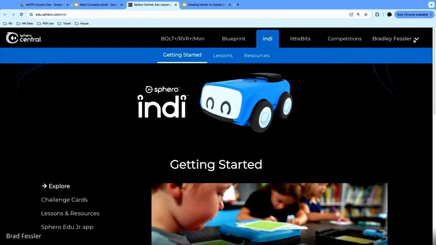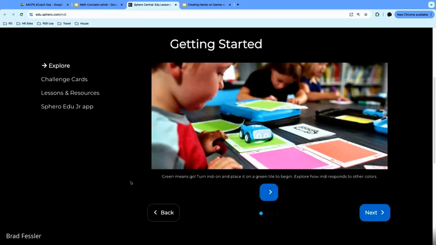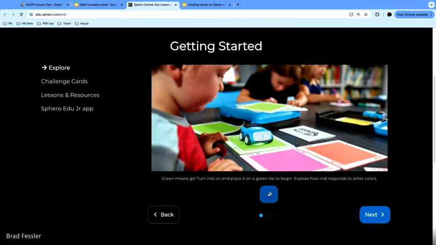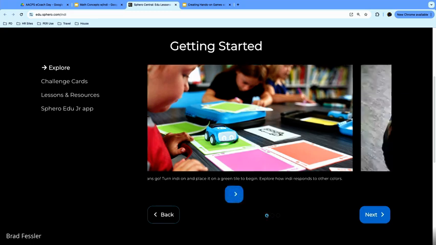If you have any teachers creating courses for, say, Bolt or Rover or anything that uses the Sphero EDU app, and they're creating courses to assign lessons to students, they'll have to log into this system in order to create those courses. So when I click on Indi, I have all that getting started material here. When I scroll down, you can explore what's in Indi, which is really pretty cool.